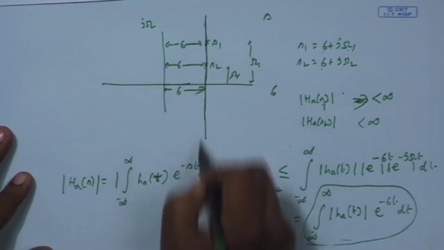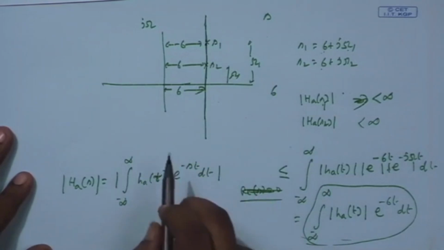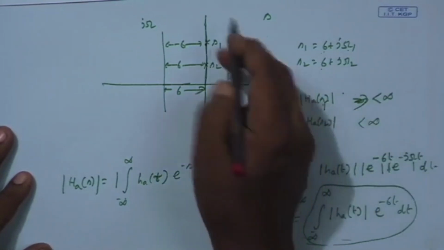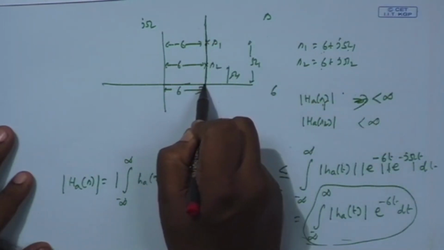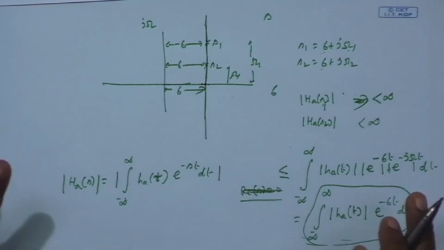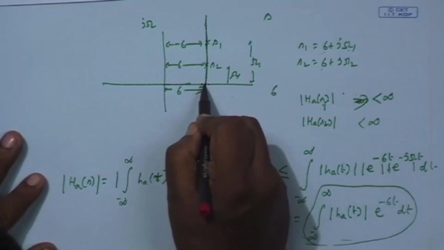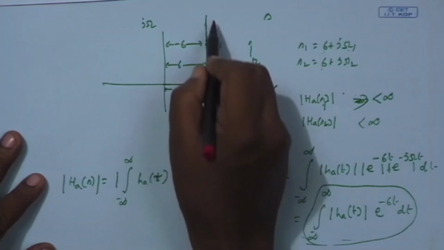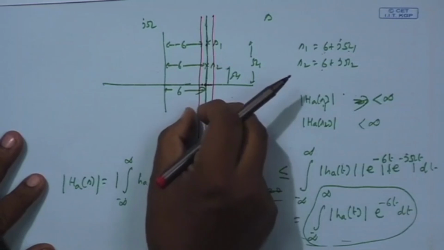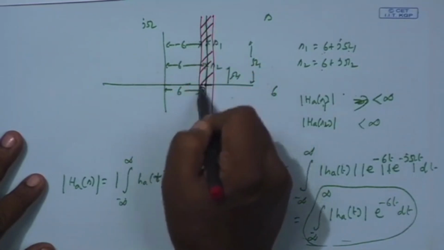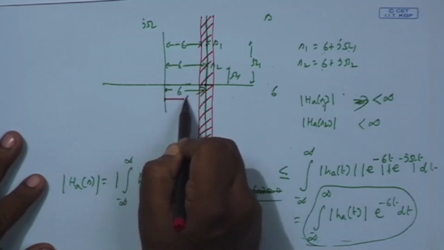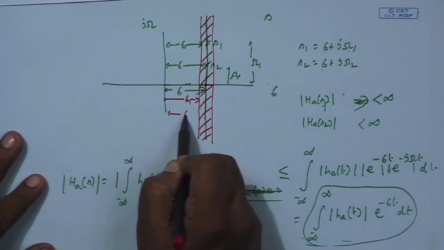Which means here convergence is on vertical lines, and not only vertical lines. If it is converging for one sigma, then from continuity, it is not that it will converge only at that sigma and to the immediate left or immediate right of sigma it will diverge and become infinite. This is not possible. Because of the continuity, there will be at least some strip, however small the strip. Okay. So, this much is sigma, this much may be sigma 1, this much may be sigma 2.